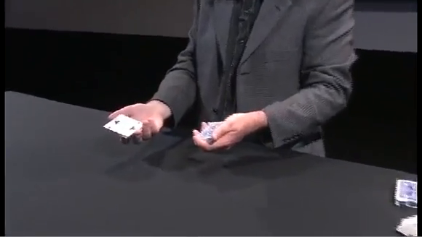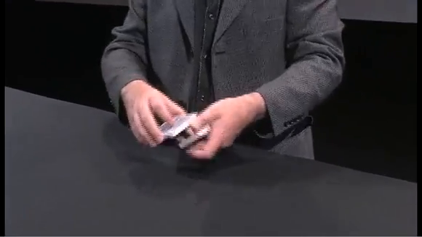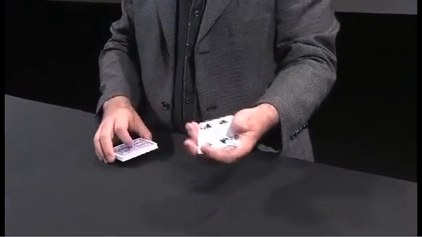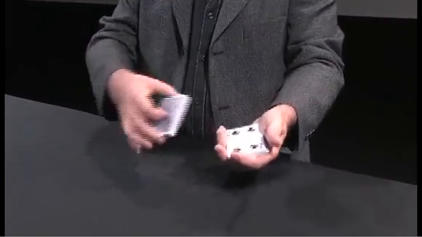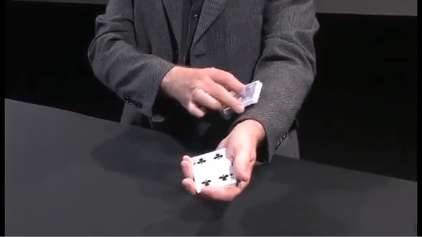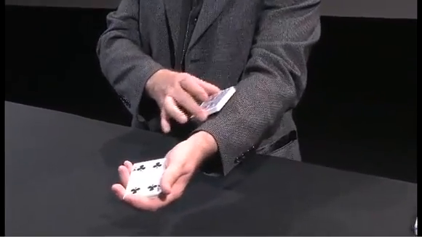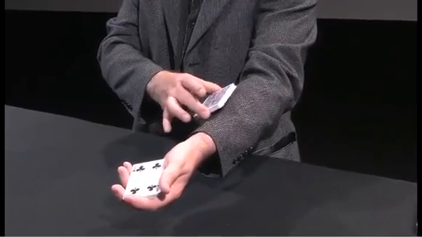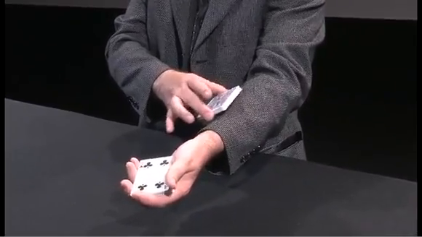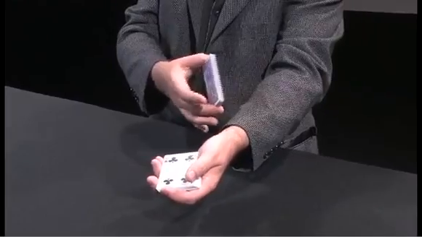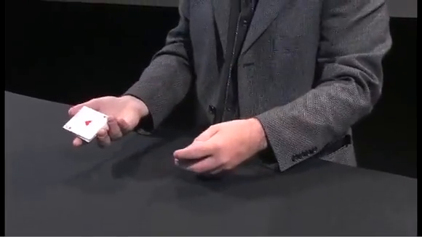This is Earl Nelson's handling of the sleeve aces. So let's say I want to find four aces from this pack, and I don't want it to look like I'm doing sleight of hand. So I'm just going to cut. There's a packet of cards. That's two of clubs in the face of one packet, and on the other packet, the four of clubs. So if I rub the two of clubs like this against the sleeve of my jacket, and notice right out at my fingertips there is no sleight of hand and no manipulation.